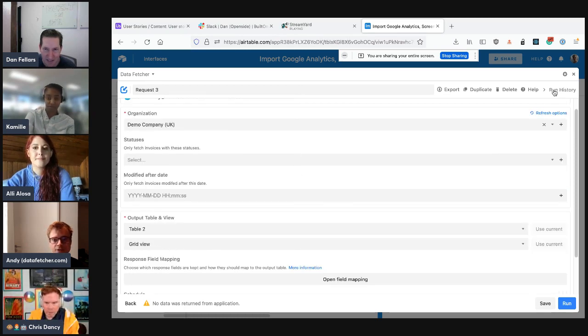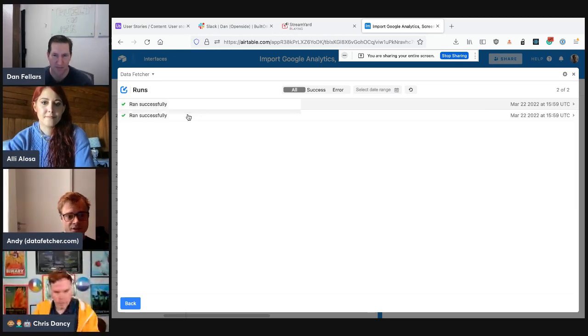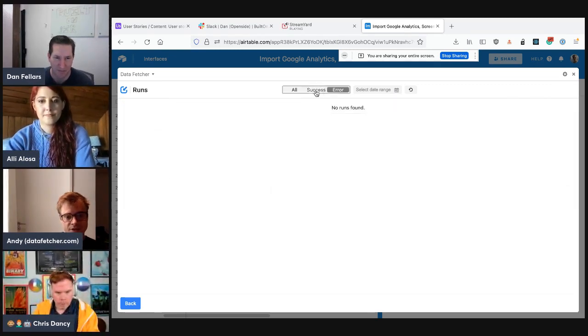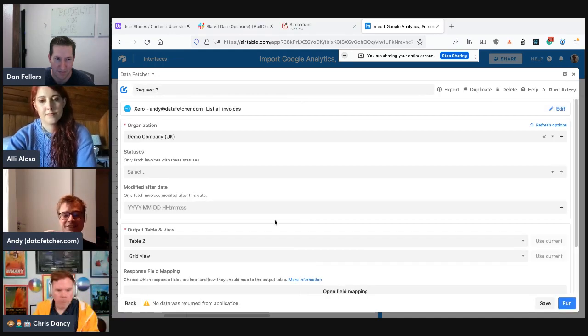Yeah. So you can see this run history, which is modeled on automation run history. You can go in here and see all your runs, filter it by type, and also see this in the DataFetcher dashboard, datafetcher.com. If you get an error, that bit is modeled on Zapier. I basically copy everything I do from someone else. You'll get an email when it first fails, an email when it next fails the next 3 times, and if it keeps failing, I'll pause it so it doesn't keep running and failing. That's cool. Yeah, that's for the scheduled stuff.